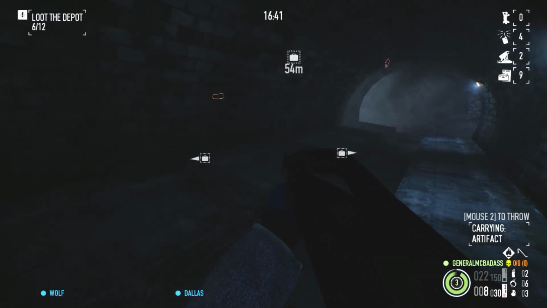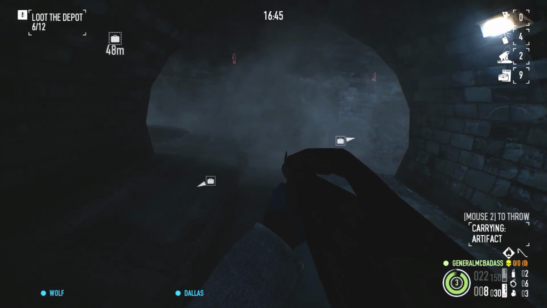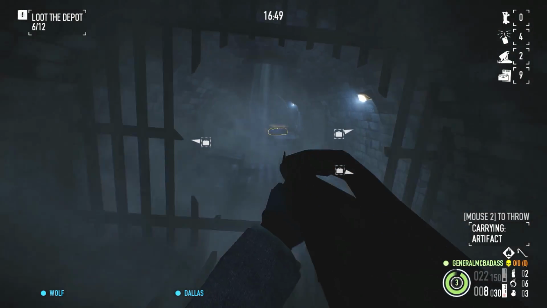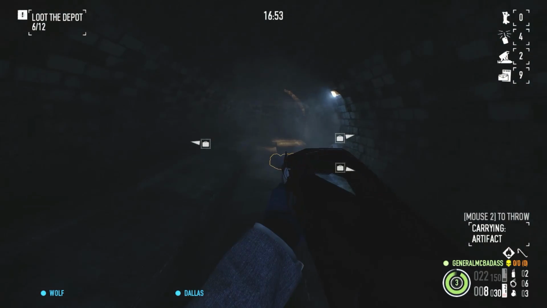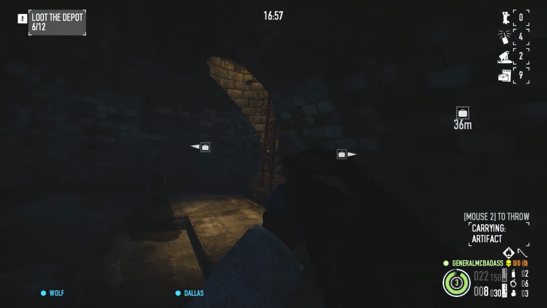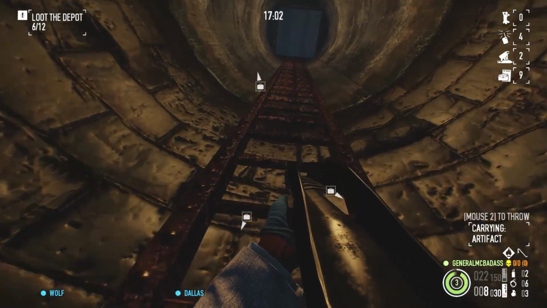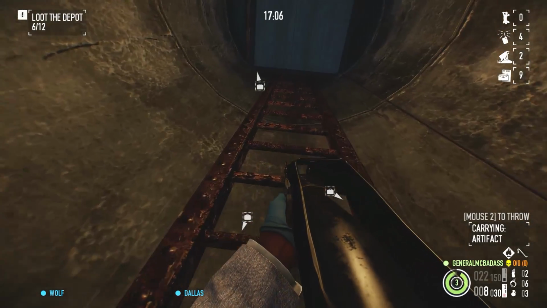So that's 3 more. That's 9. I did check all the boxes outside, that's good. I just gotta worry about inside now. Inside there's that main warehouse, I only checked like half of it, and I have to go upstairs where the camera guy is, get the server, and most likely get a painting as well, because I didn't see it in the warehouse in its usual spawn.